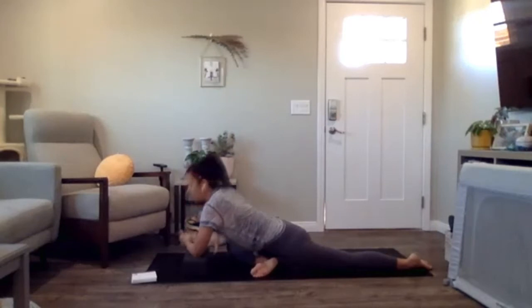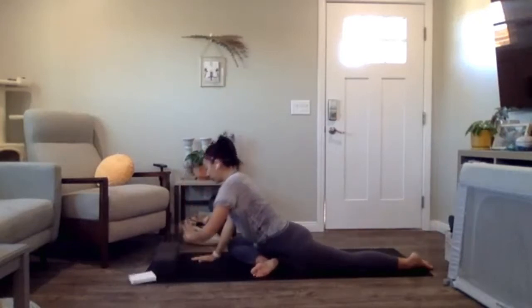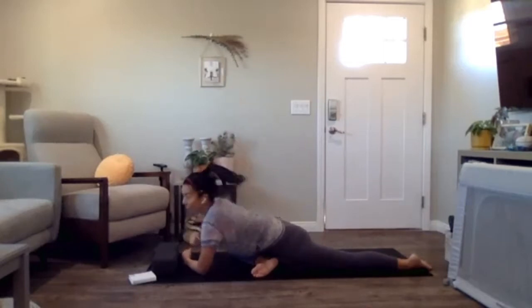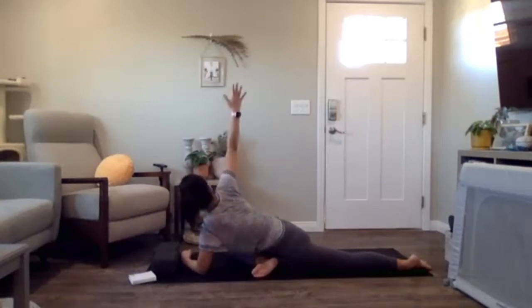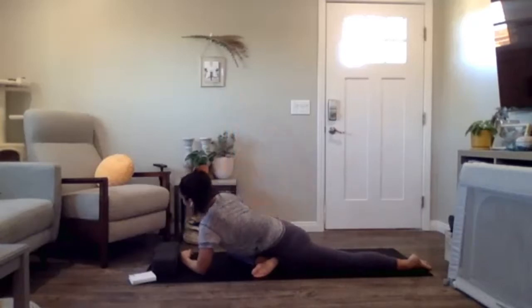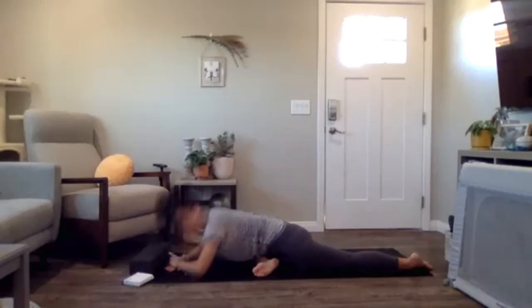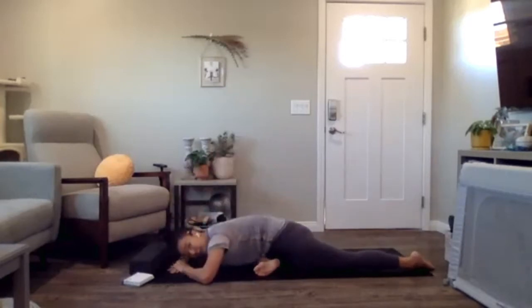And if this feels okay, you can also explore having your left forearm all the way down onto the mat and twist that right arm up. And then as you exhale next, lowering the right hand, bringing your forehead down towards the mat, coming all the way down.